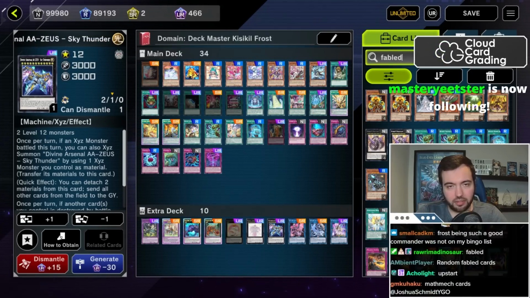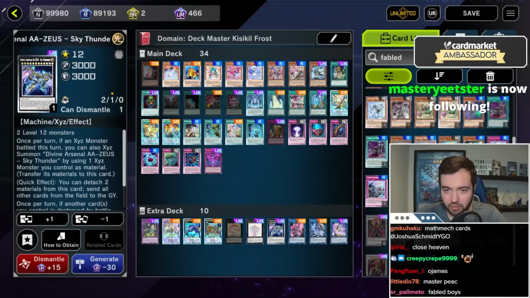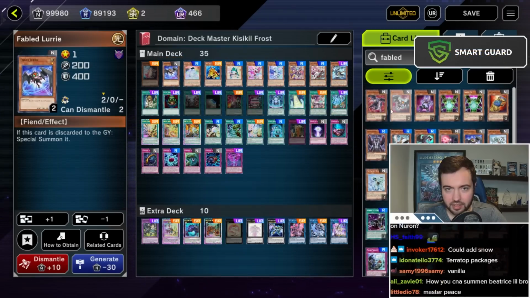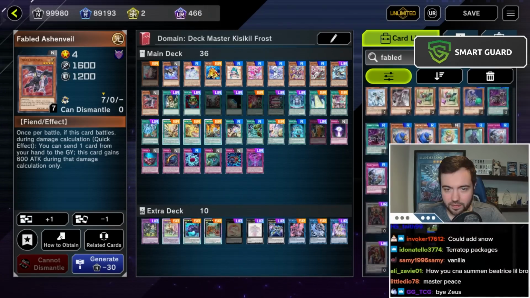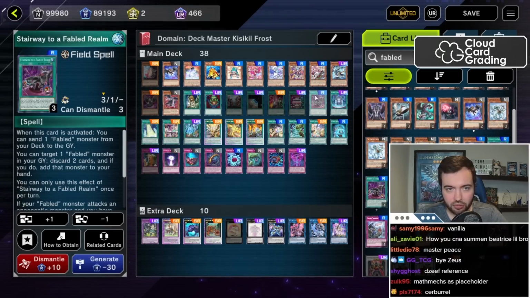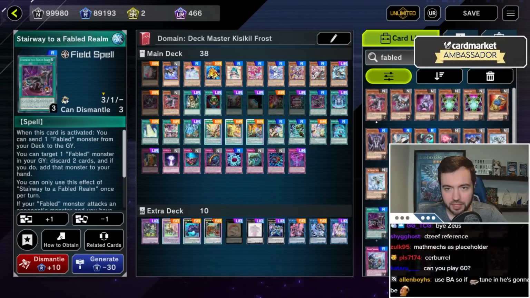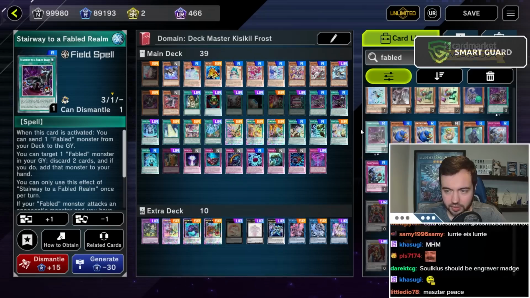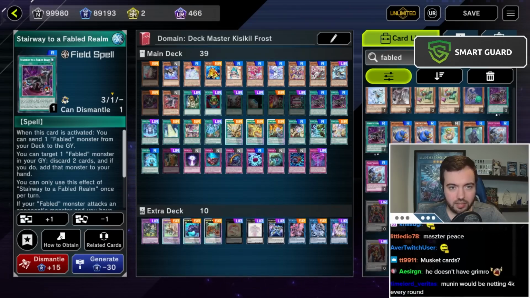Random Fabled cards. Okay, so we're gonna play Fable Lurie. Where's Fable Lurie? There. This is now the Fiendsmith. This is now Lacrima. This is Fiendsmith Tract. And then I'm also gonna play a Fiendsmith Sanct. Fiendsmith Sanct. And then Lurie Fiend, yeah, that's the main deck.